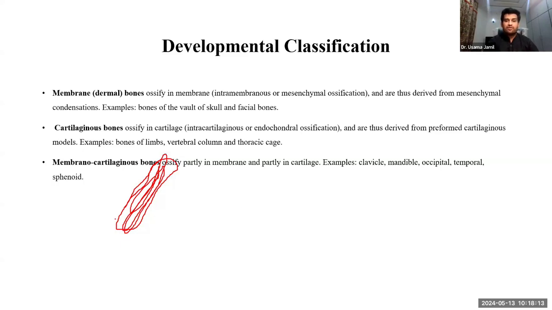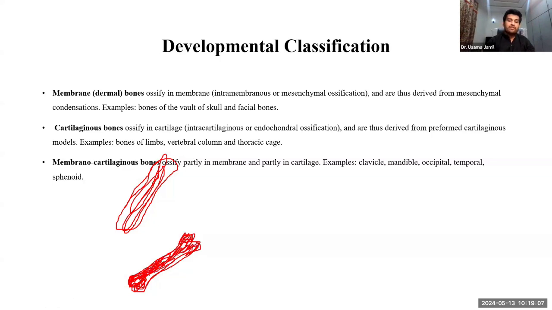Then there are cartilaginous bones. Most of our bones are cartilaginous because in children or infants, the bones are made up of cartilage, which I said is a kind of soft bone. So, for example, this is made up of cartilage, and this is kind of soft, and this is the bone of a 2 year old. But as we grow older, and mostly when we reach the age of 18 to 20, the whole bone gets calcified. There is more deposition of calcium and a protein called collagen. Then the bone gets solidified. So this is called cartilaginous development of bone.